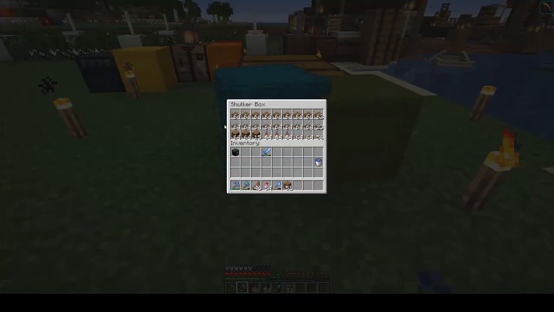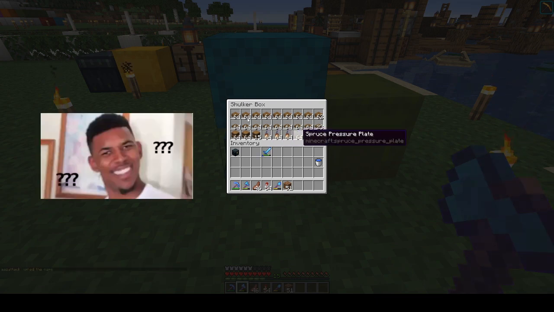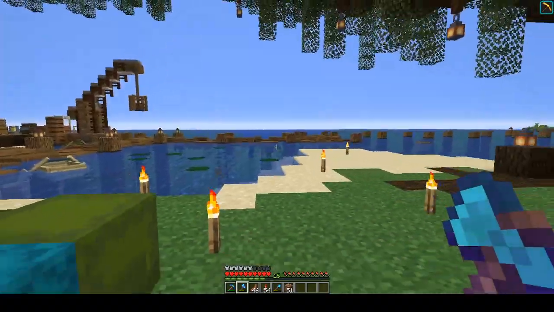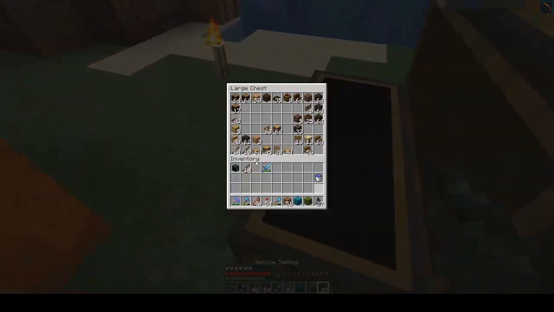Anyway, I cut all those down and craft them up into what I need. So I've got a bunch of trapdoors and slabs and barrels and pressure plates, and I went and made a few more lanterns. Oh, and I also got a few more of these decoration blocks, so I can start finishing the dock off now. Oh, yeah, that's right. I have friends. This is multiplayer.